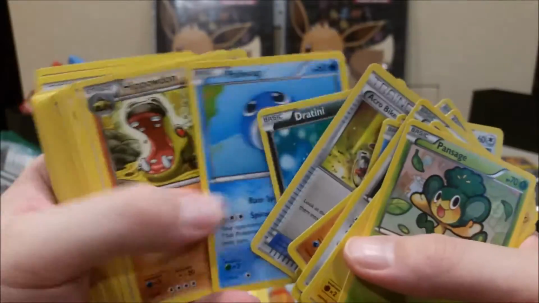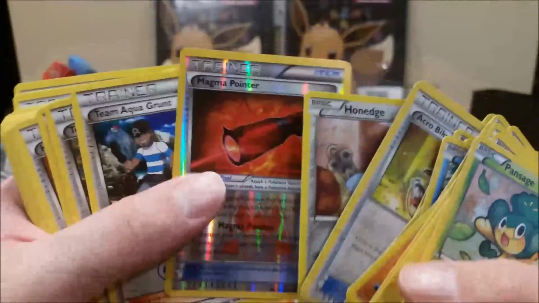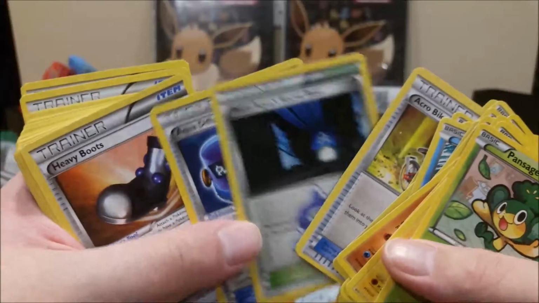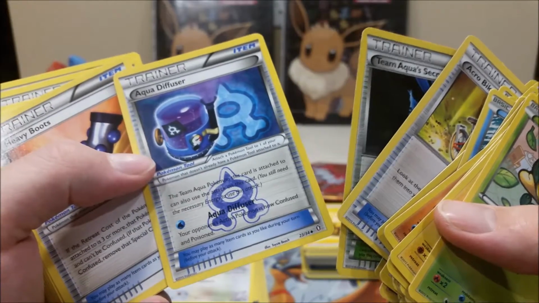Acrobike was pretty useful back in the day. Poliwag. Team Aqua Spiel. Magma Pointer and a Team Aqua Grunts. And Magma Grunts. We got all the Grunts. We got Team Aqua Secret Base. I'm pretty sure I've seen a Magma Secret Base, so now I got both sides of that. Aqua Diffuser. Let's see.